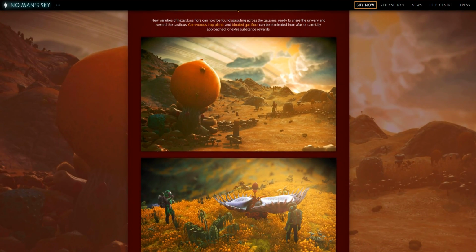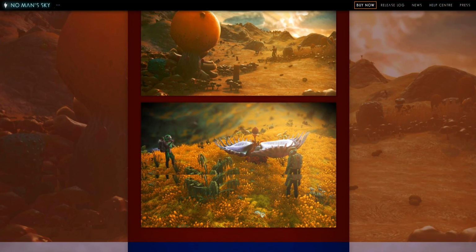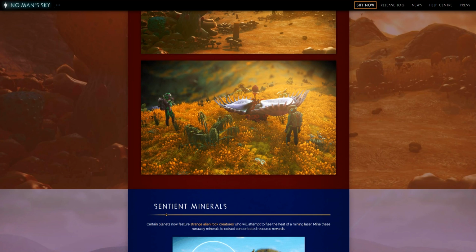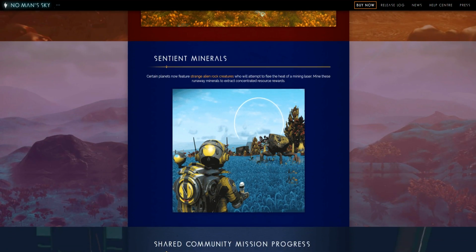Weird hazardous flora. This is another one that has me freaking excited. I don't need to talk about this too much, but you can see from these pictures some of the new plant types, these weird alien flora things that we can find. This one at the bottom looking like a freaking Venus flytrap. They look cool as heck. They're going to be another thing that just makes exploring so much more fun.